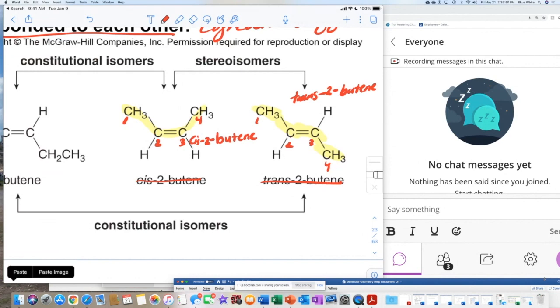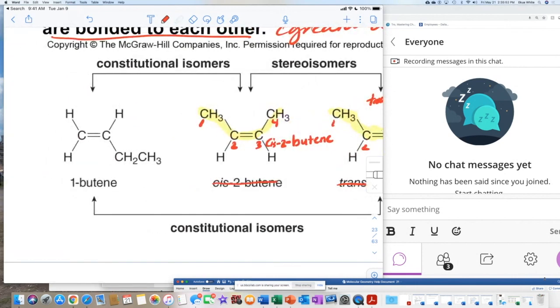Okay. Once again, cis and trans isomers, the only part of the name that's different is the descriptor, or the word that describes the position, cis or trans. So what's going on with this one here? With this one here, I find my longest chain, and it has 4 carbons. So I agree. This is going to be butene. But where is my double bond? If I do it from the left, 1, 2, 3, 4. My double bond is on carbon 1. That makes it a different compound completely, right? So it is butene, and it does have a double bond. My double bond is in a different position, and then you see it's neither cis or trans.